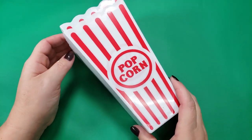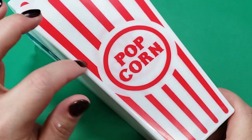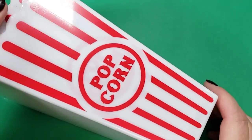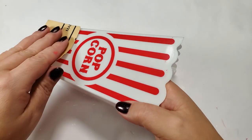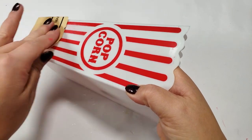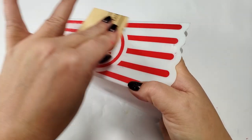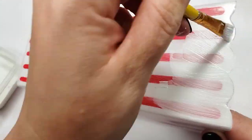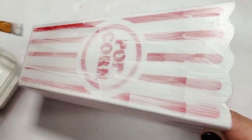The next item I'm going to make over is this popcorn container. It's made out of pretty smooth plastic and this red paint is sort of raised a bit, so I'm going to sand this also. I really need to get more assertive with my sanding — why are my fingers up like that? This isn't high tea. After sanding I gave the bucket a little bath, and it's on to gesso. After a couple of coats of that, we're ready for a sketch.